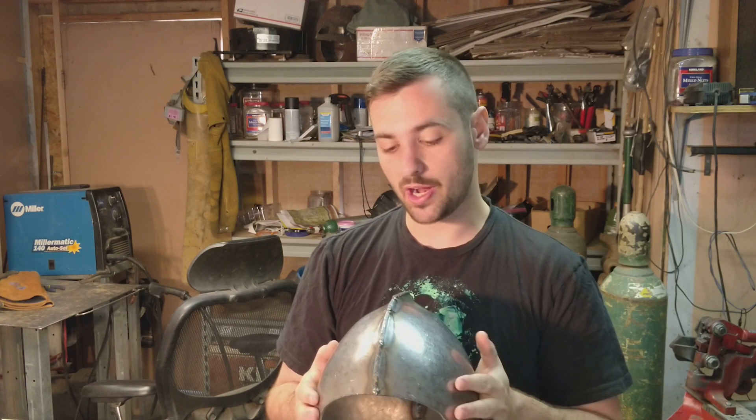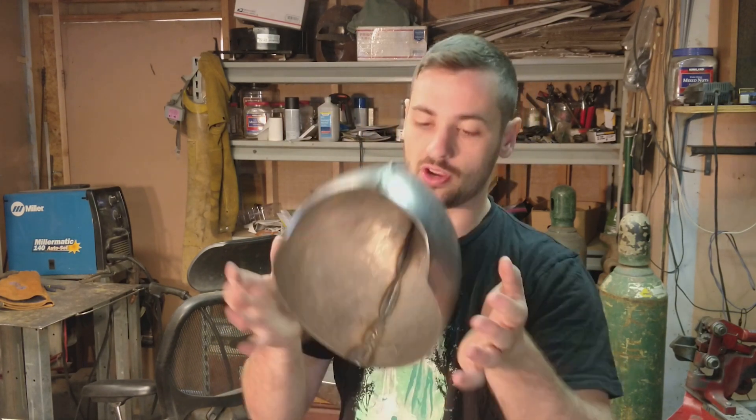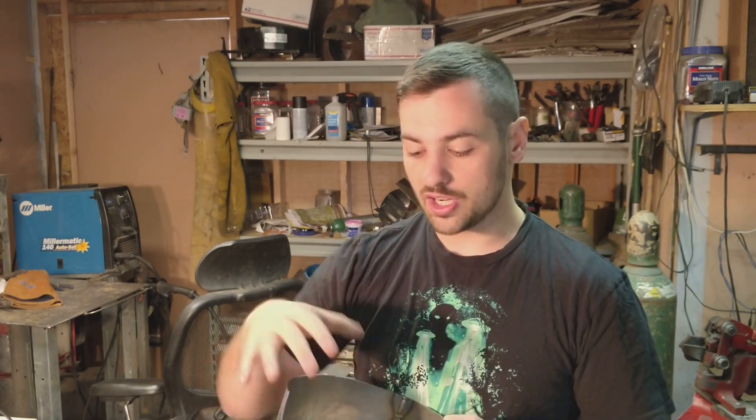What we need to do now is size the bowl appropriately. Our client has a 23-inch round head around the brow, and this is already bigger than that. The general rule of thumb is that you're going to add 5 to 6 inches onto someone's brow circumference, so we have this sized up at 28 inches — 23 plus 5.